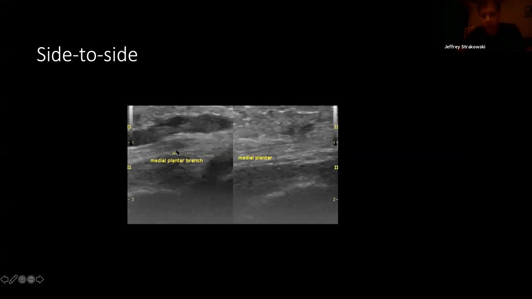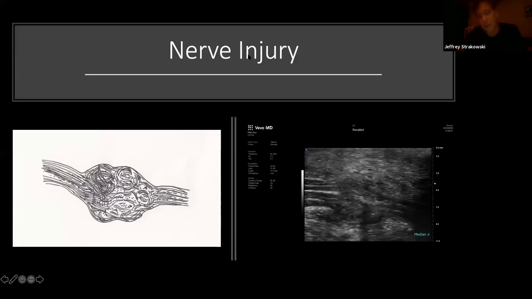And so we have to really look at that internal architecture here, even if we don't have the ultra-high frequency ultrasound. So this is what a neuroma looks like, and just kind of a cartoon drawing of it. Here's a real neuroma. So this is one that has been damaged, and the neuroma by definition is, you can see that loss of this fascicular architecture and that injury. We can work on this very hard to see if there's intervening connective tissue to determine if this is a complete axonotmesis or neurotmesis. We want to use our electrophysiologic function to do that as well. If we don't find any, then we have to determine, is there still some connective tissue, or do we have to intervene immediately?